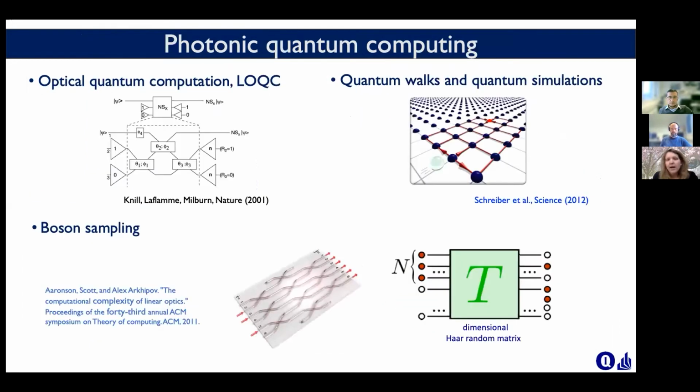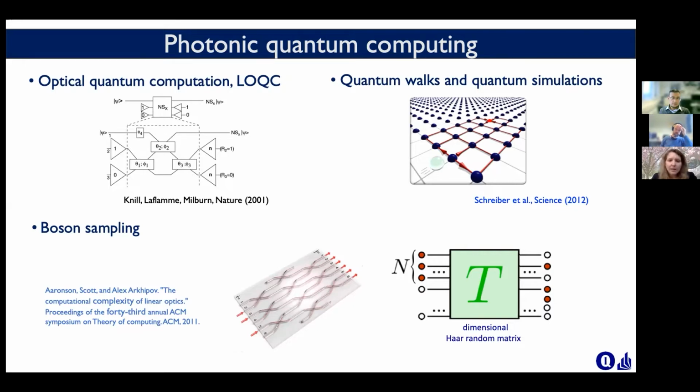Now, within the talk, I will not talk a lot about photonic quantum computation, though it is also something which we are very interested in, and I want to make at least a few comments on that. Photonic quantum computation actually has a long history, and I think around 2000 there was a milestone paper, the Knill-Laflamme-Milburn paper, and it's quite interesting. You can see that it is sufficient to have linear optical components and put them together in a network to get a full-fledged quantum computer in principle. And the non-linearity comes from the measurement, and this is called linear optical quantum computation.